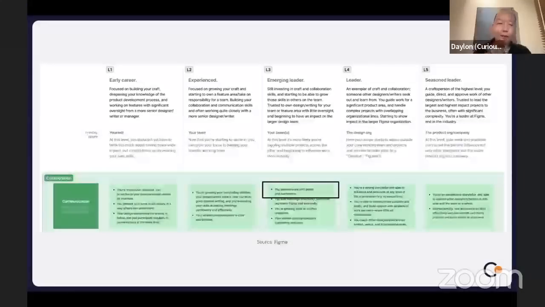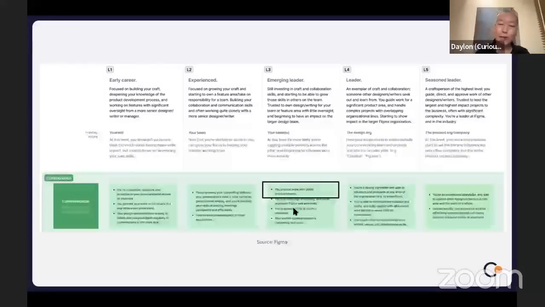Now, this is actually from Figma, and recently Figma earlier this year did a research, and from that research, they actually talked to different designers in their design team as well as designers in Silicon Valley itself. And they realized that there is a very important skill set under communication. And of course, there's a long list of skill sets as well. But under communication, for people who are starting out in their careers and for people who are experienced in their careers, as well as for people who are actually looking to be professional leaders in this field, one of the key skills is actually storytelling.